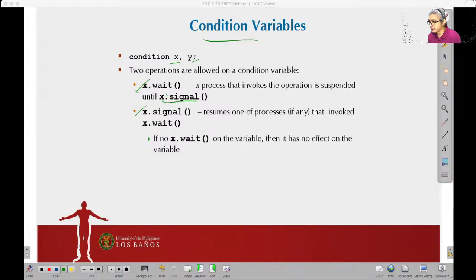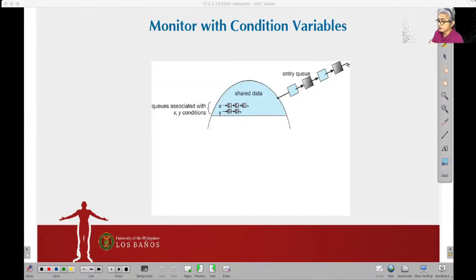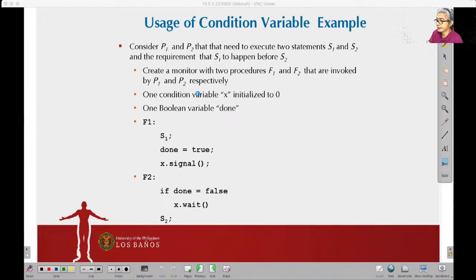And x.signal resumes one of the processes, if any, that invoked x.wait. If there is no x.wait on the variable, then it has no effect on the condition variable. So this is how it will look.